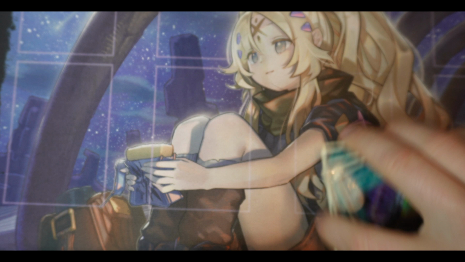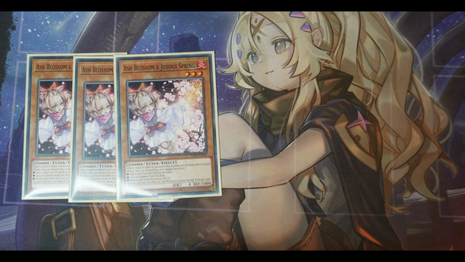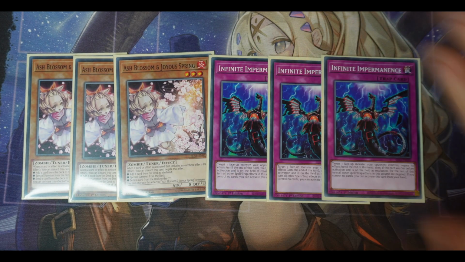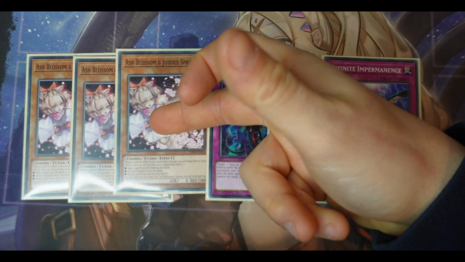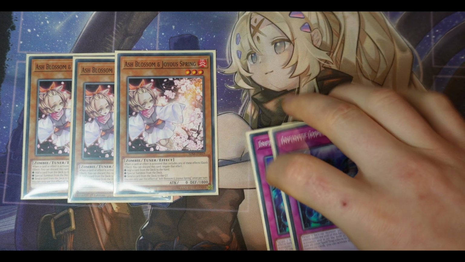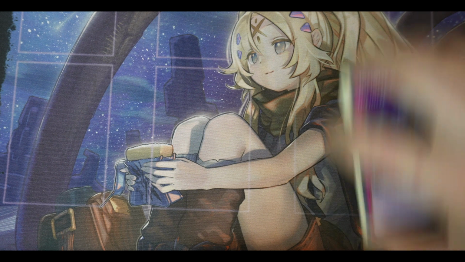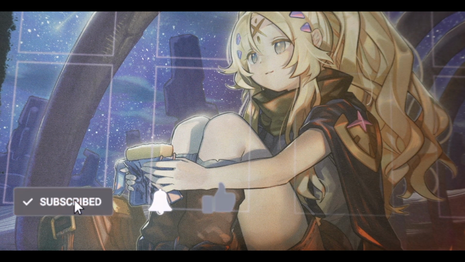So yeah, really good. Then we've got 3 Ash Blossom and 3 Imperm just to round off the deck, just to finish it off. These could be anything. Maybe Droll would be better than Ash, because you let them have their first add and then Droll them, and then they can't add any more. So I do think Droll is going to be really good next format. Really good. So yeah. Moving on into the Extra Deck.